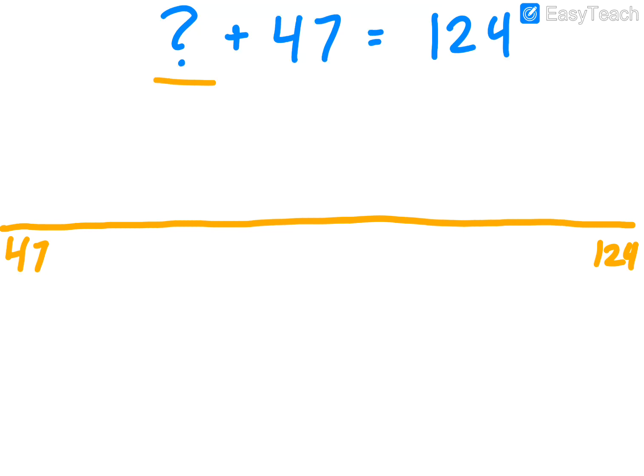Using a number line is probably the best method that we can use to solve a question where we're not sure what one of the numbers that we are adding is. So what I'm going to do, and what I'd like for you to do as well, is write the total number of marbles that we have, which is 124, and then the number that we start with, 47. All we're going to do is count on until we get to 124. If we do it correctly, we should have that missing addend, is what we call that number that's missing, and we should be able to solve our question correctly.